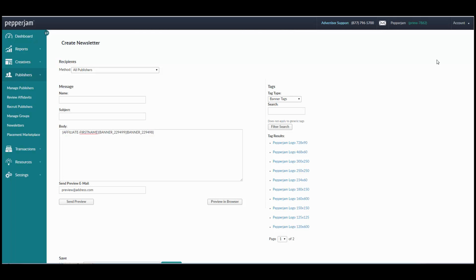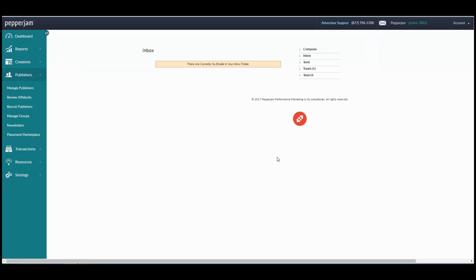Another great way to communicate with publishers is to send and receive emails. So you can send and receive emails from your account by using the publisher mail feature, or you might want to reach out to publishers directly through the email that you most often use. Be sure to reach out to publishers often to discuss the program and any potential opportunities that they have, as they're going to be your best guide for what might work for the partnership and the best ways to optimize with them.